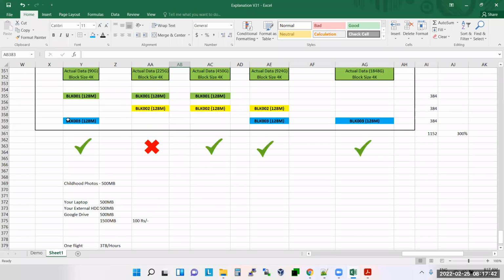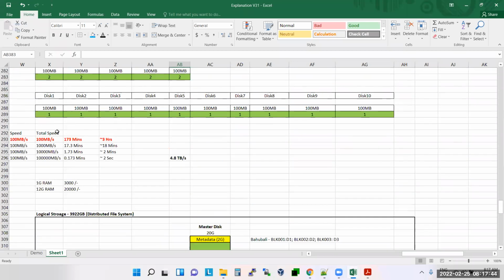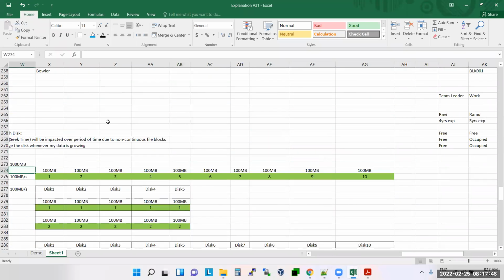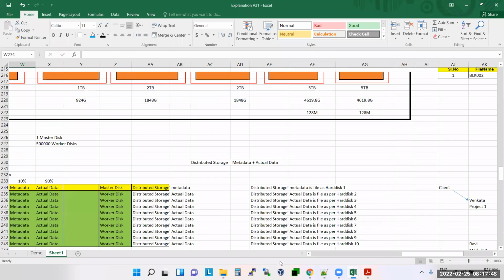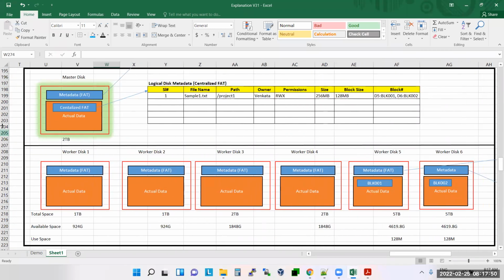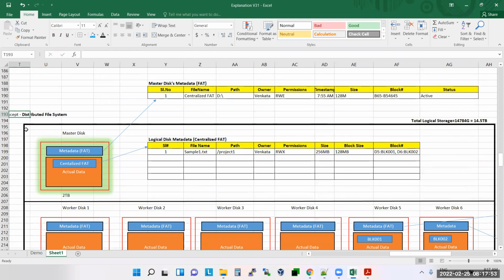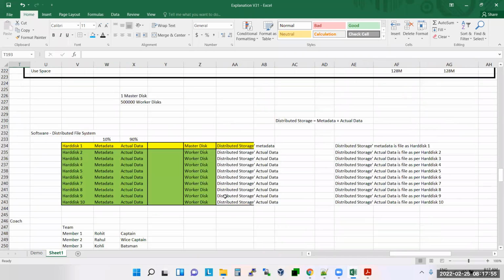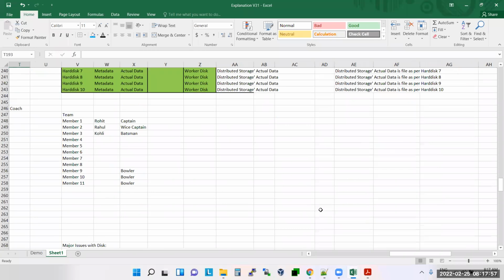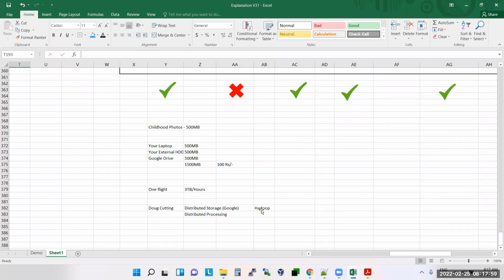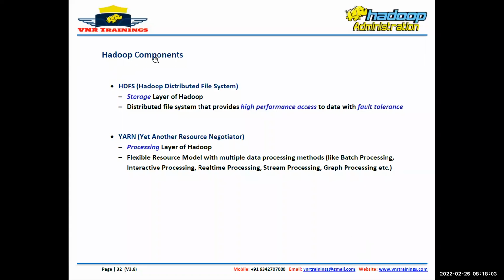So now we were telling that we will install some software, and using some software we do this. We are talking about so many things from that time, correct? Yes, sir. So now you understood what that software is. That software is nothing but your Hadoop.